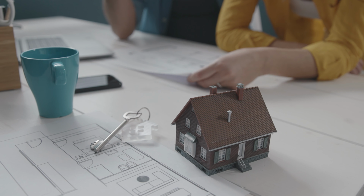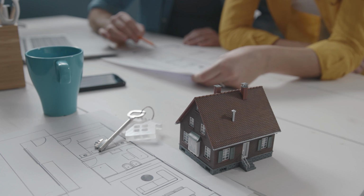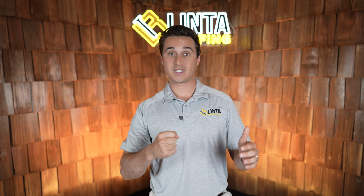Home equity loan. You can also get a home equity loan if you're considering financing your roofing project. When you get a home equity loan, you will go to the bank or mortgage company that you currently have your mortgage with. When you have a home equity loan, what you will do is borrow against the equity that you have in your home. You're able to then pull this equity out.